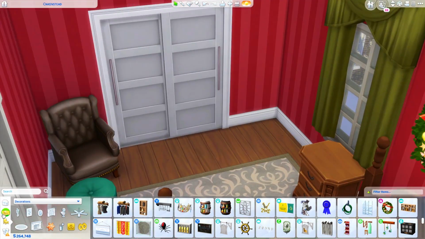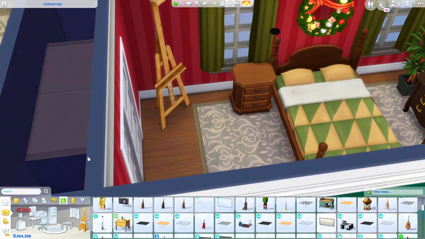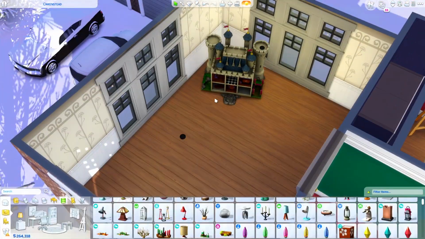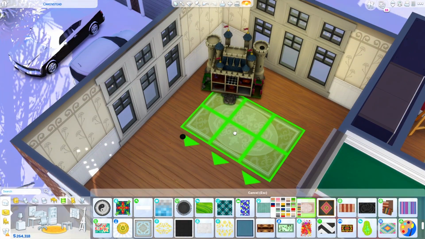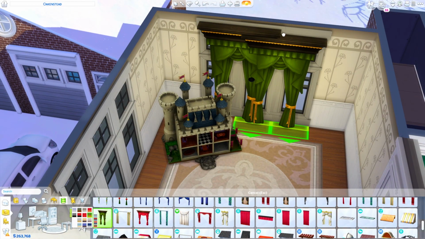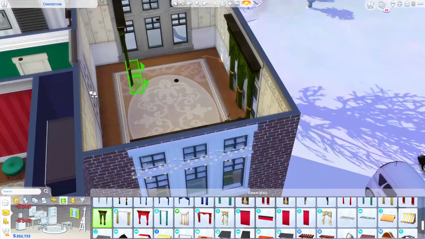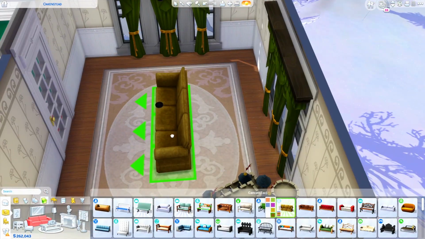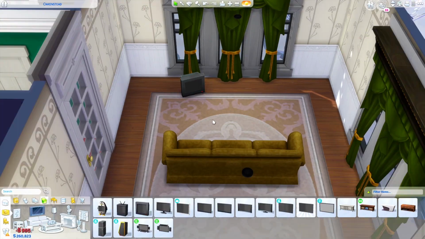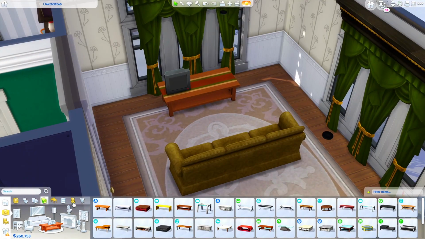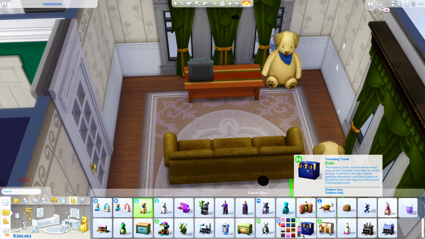But this is the other bedroom that is kind of generic, could be for anybody. I added an easel in here just so there'd be some sort of skill building item, but it's just very red and green like the rest of the house. And then at the end of the hallway here, this one was labeled as miscellaneous / office, and I was like, so a playroom. So we have a playroom for the kids because there's so many children in this house. I feel like there's got to be a room you just send them all off to. It's just like, okay, leave the adults alone and go in there. So that's kind of what I did with this room.